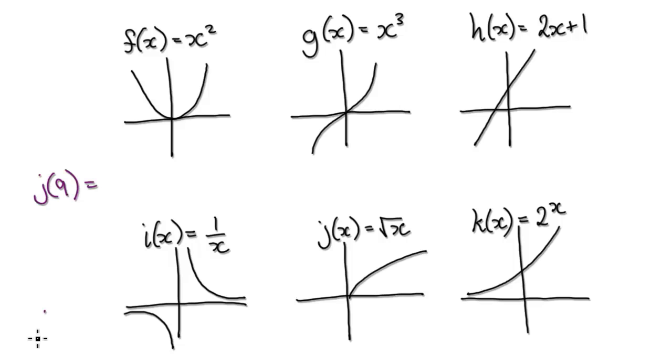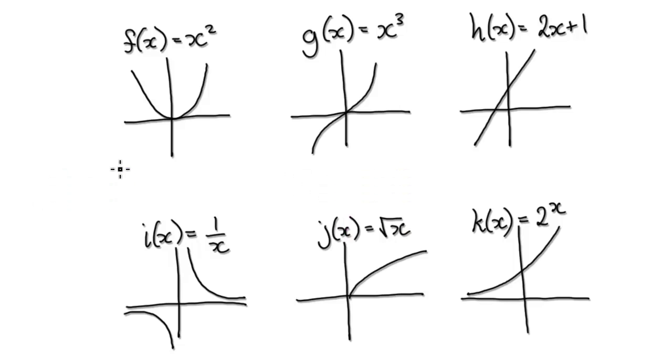So press pause and have a go. Okay, so to do this, j, you're looking at this function here. So in your mind, you've got to look at this picture, and you've got to picture the machine where you put 9 into the machine. What will it spit out? Well, if you put 9 into the machine, you've got to put the 9 into here. So you're square rooting the number 9. So it spits out the number 3. So your answer here is the number 3.